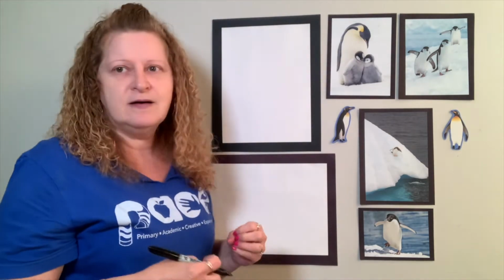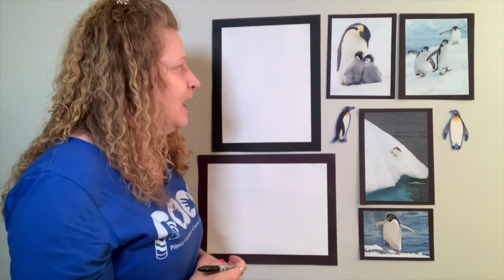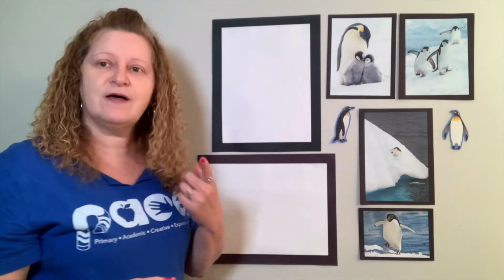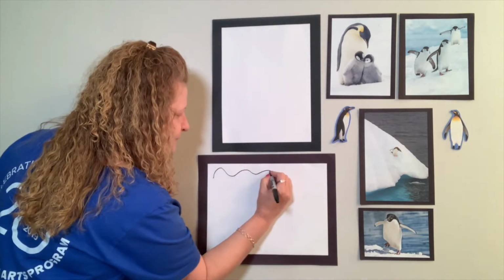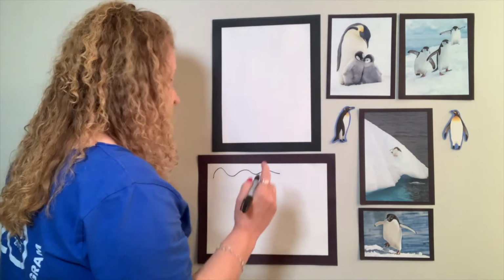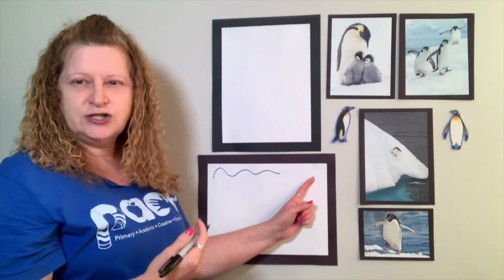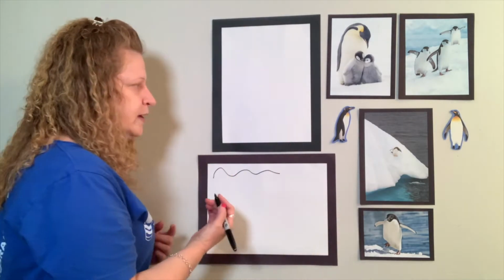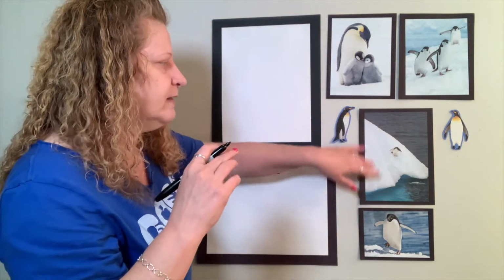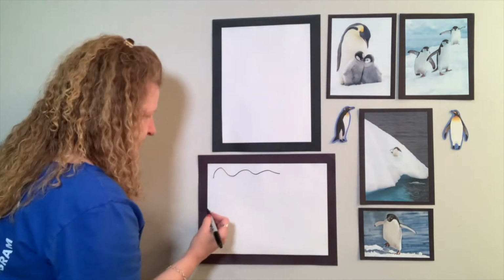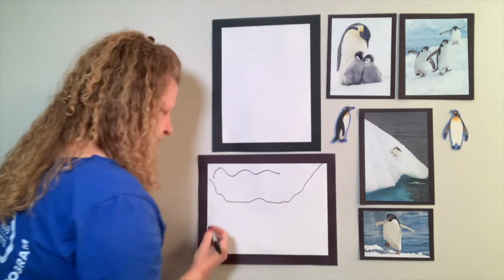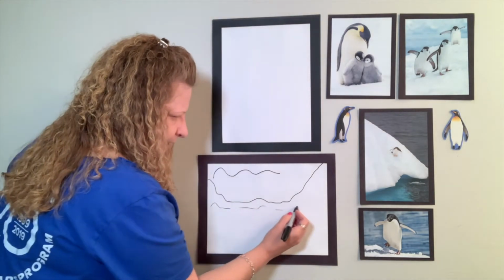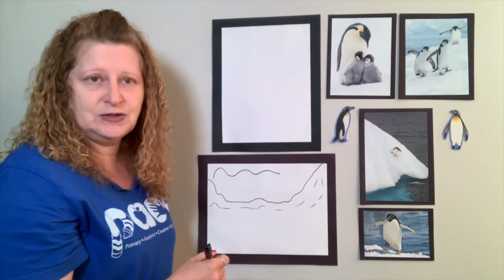So the first thing that we know is that our penguin needs ice or snow. And so on the bottom of our picture, that's what I'm going to draw first using my marker. I'm going to use my wavy line to do that. And I'm not going to put my wavy line just going across my paper, because I want to make sure that there are some cliffs and some lower parts of the ice. So you might want to start where you draw it here, wavy line, and go all the way to the top. And maybe you could even add some different lines to your picture.